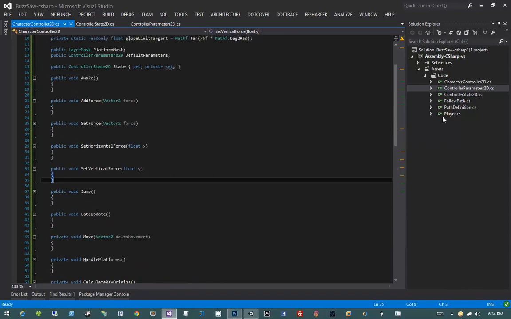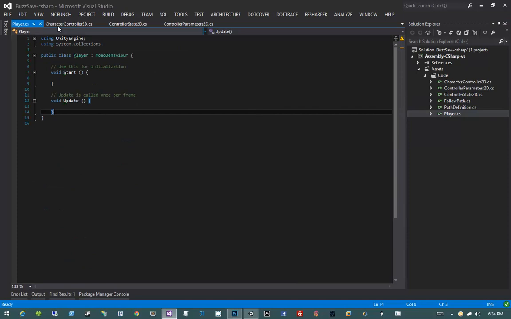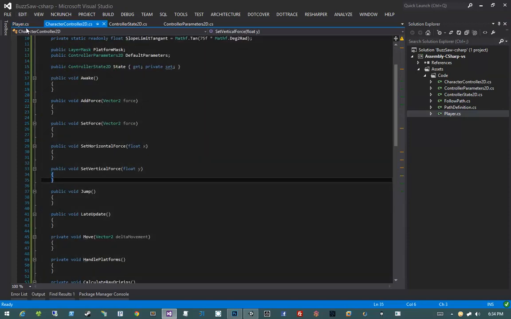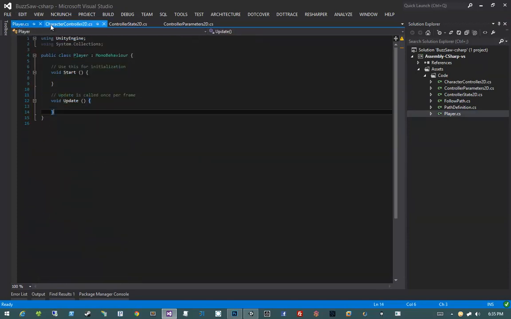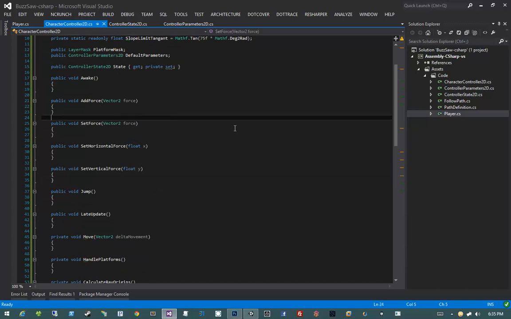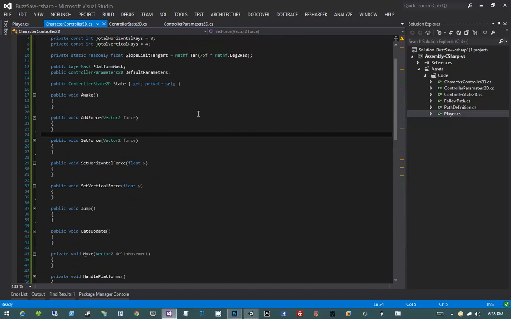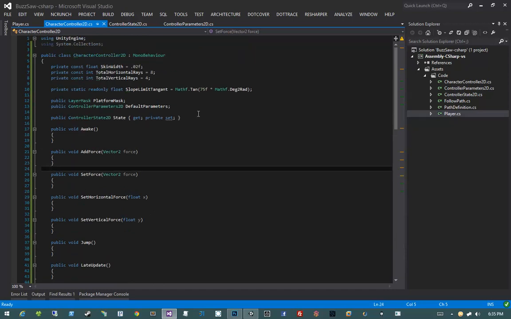In the next video, we're going to set up and instantiate our character controller 2D, our player, and then we're going to write code in our player class that actually invokes character controller 2D. Because although these methods don't do anything yet, we can still invoke them from our player, and we can see how to use the character controller 2D before we implement it, which should give some perspective on how to handle this.